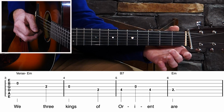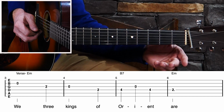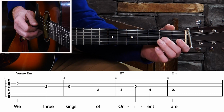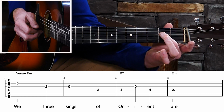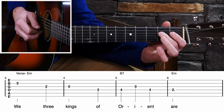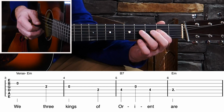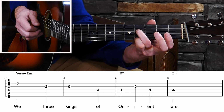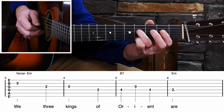Then we're going to lift that and do the same type of rhythm and the same fret the next time, just a string up. 1, 2, 3. Now, you might have played that with your middle finger like I did. I encourage you, play with your index finger, because for the next note, we're going to need to reach all the way up to this 4th fret, and we can do that with our ring finger.